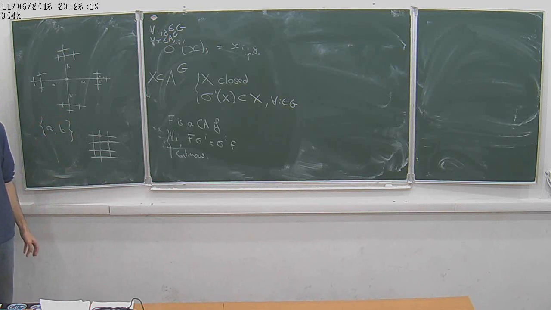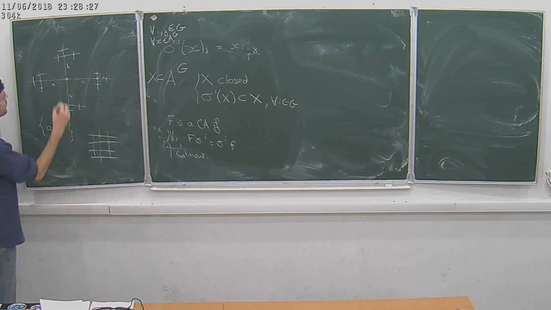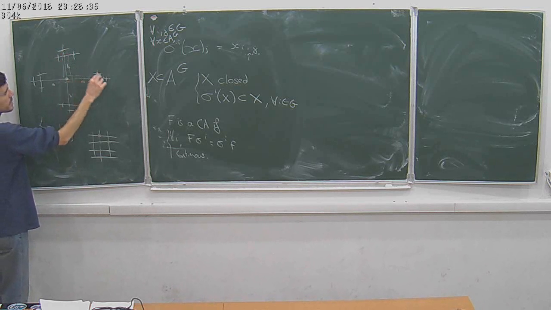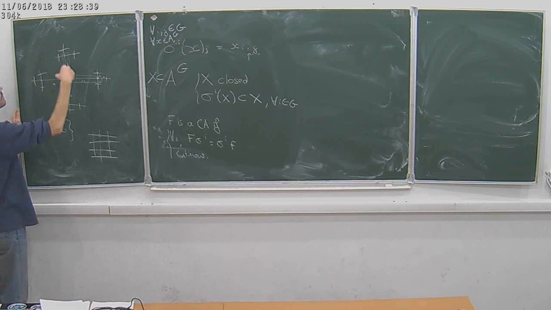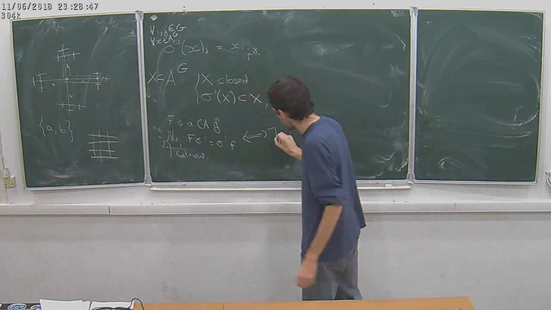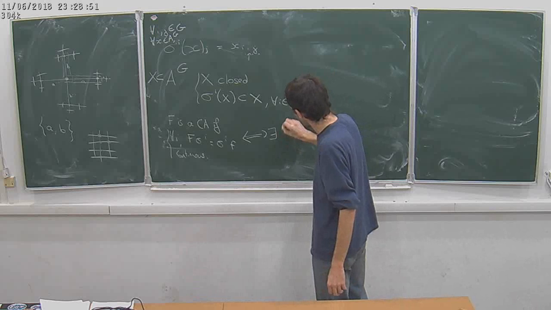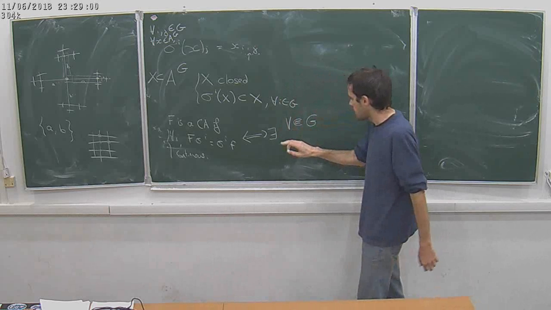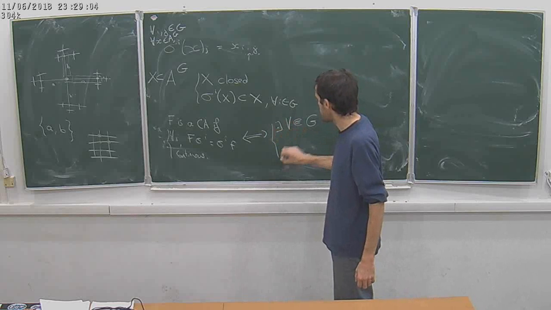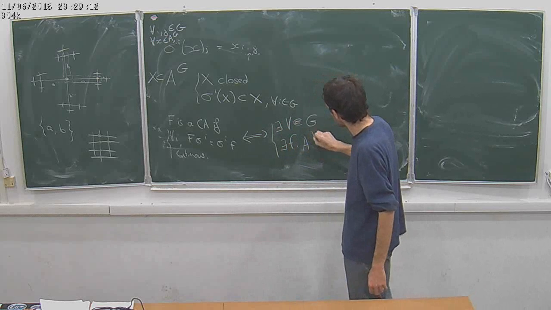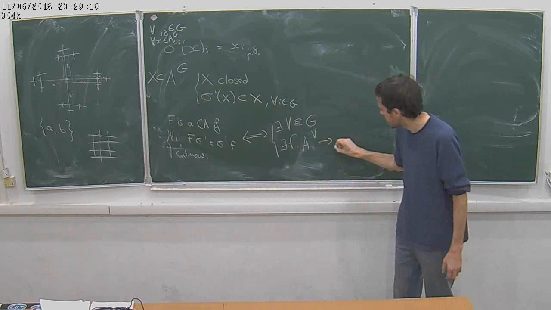But what can you do on a free group? You can, for example, define a cellular automaton where the local rule has this neighborhood. There is a neighborhood, a finite neighborhood in G, and there is a local rule which takes as input a coloring of the neighborhood and gives you one color.